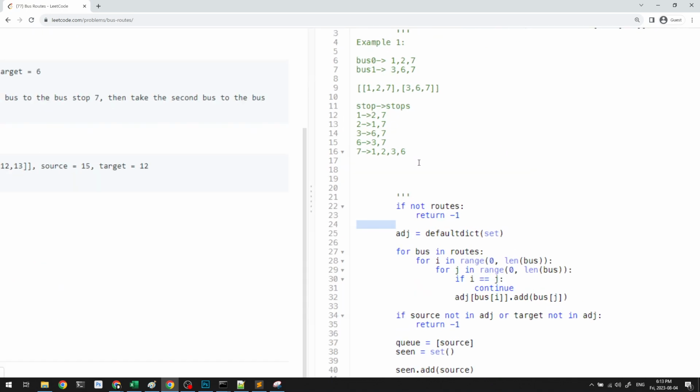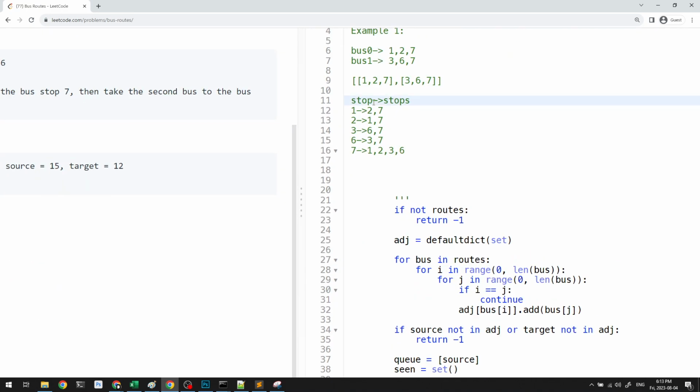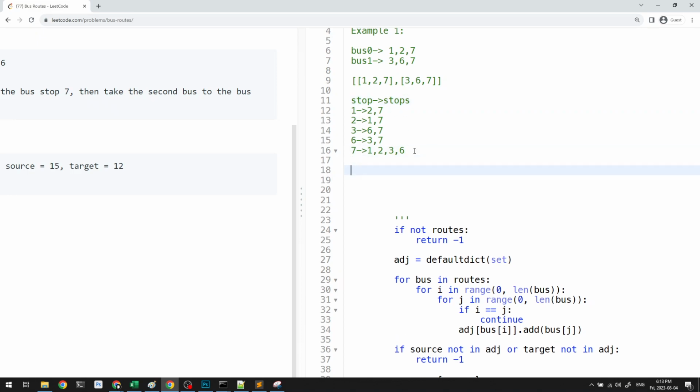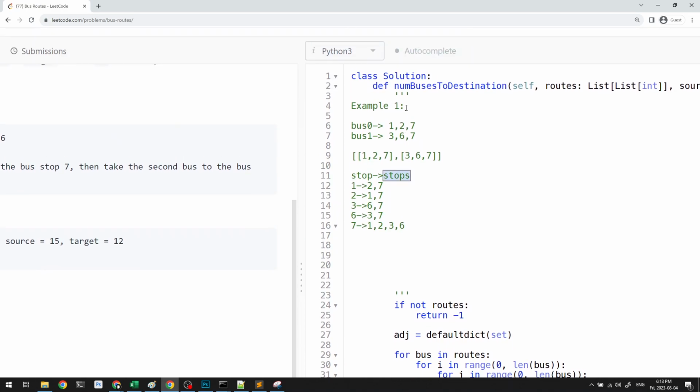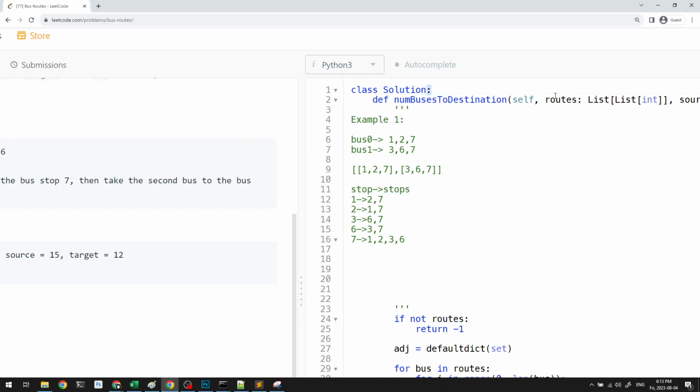So this is why a map from stop to stops is not the recommended way of doing this. This is the way I initially thought of it, but if you really think about it, we don't need access to all of the stops here, right? Because we can just get this from the routes array. If I know, for example, that stop 1 is part of route 0, then I can just look at route 0 to get 2 and 7. So maybe we can think of this problem in a different approach.